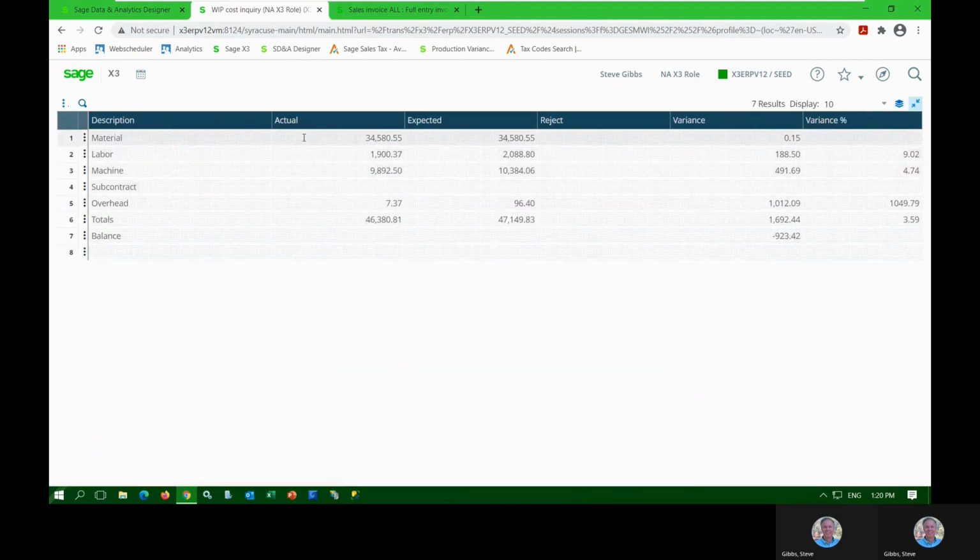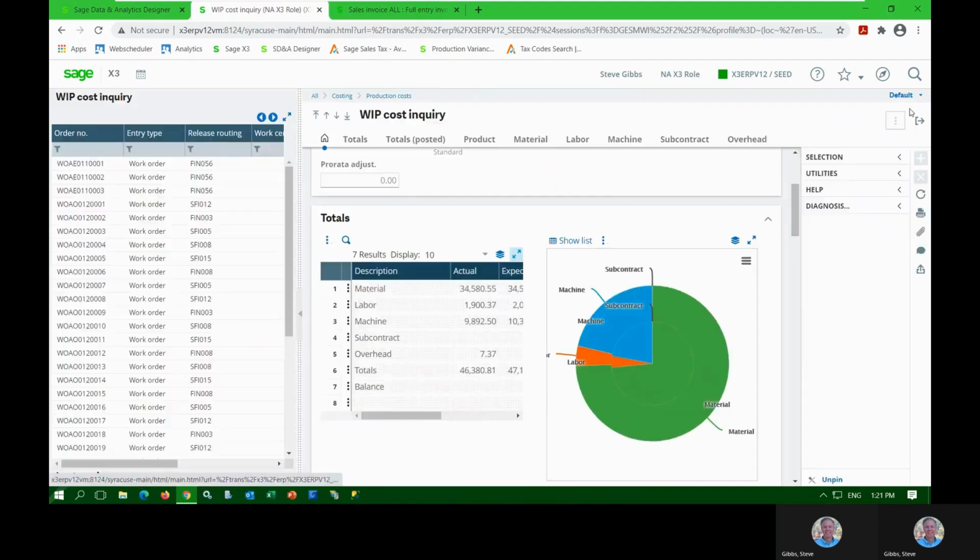So we can see what the actual material, labor, machinery, overhead costs, and total costs were, what was expected, and then any variances. Depending upon your costing method, we can either roll this into the cost of your products or just track this as manufacturing variances to variance accounts. So great visibility, once all those costs are defined, into any variances that you had at a micro level.